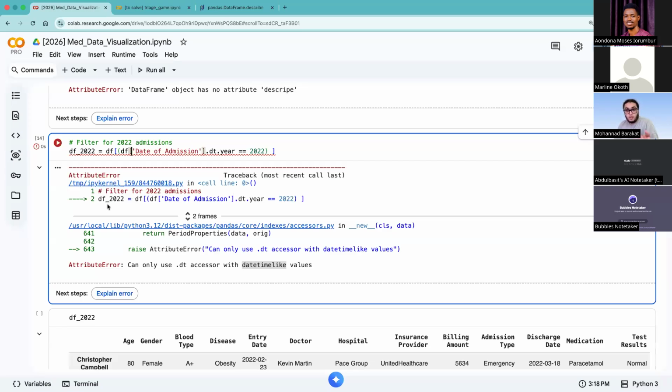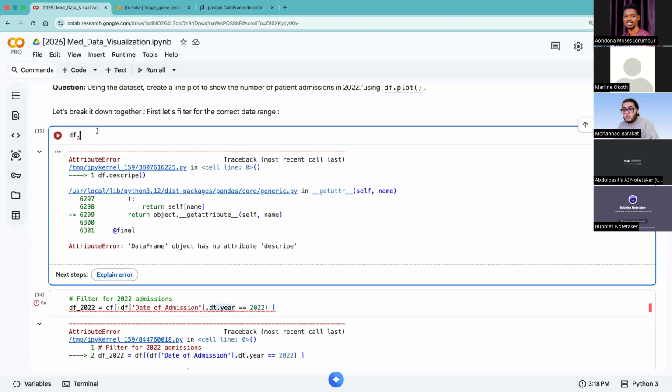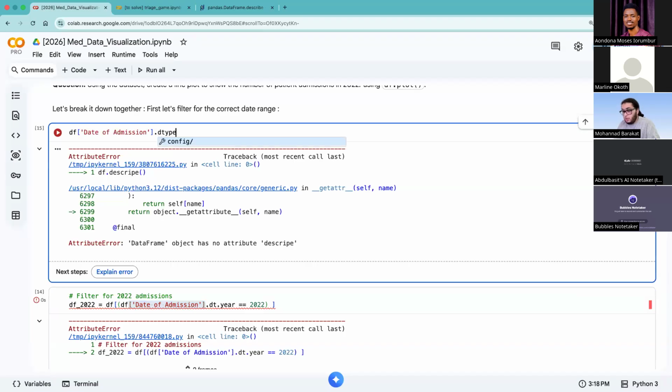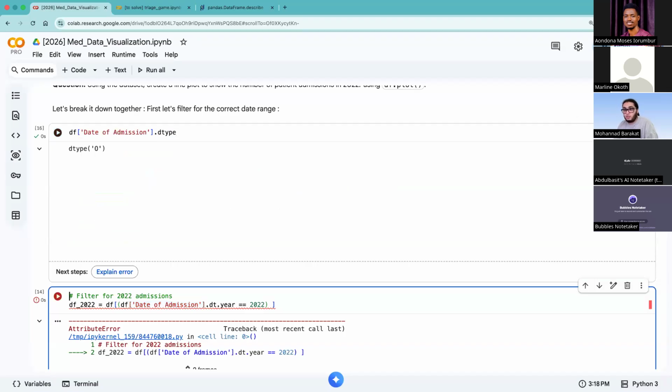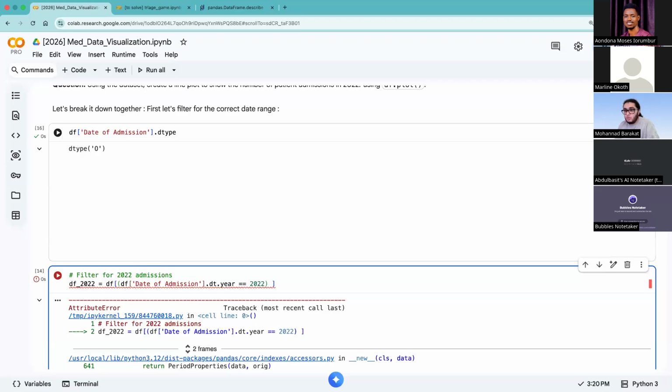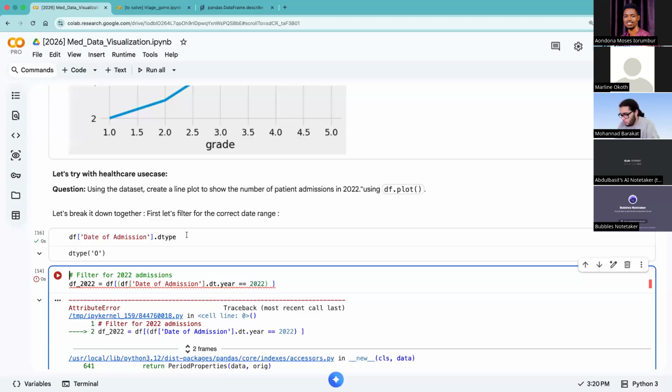What else can I do? Yes, so I can use dtype on the column itself, and then I get the data type of this. I think it was a function. No, it was not. It should be dtype, but I don't know why it's saying zero.